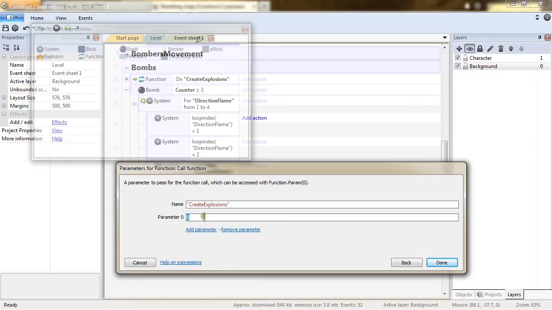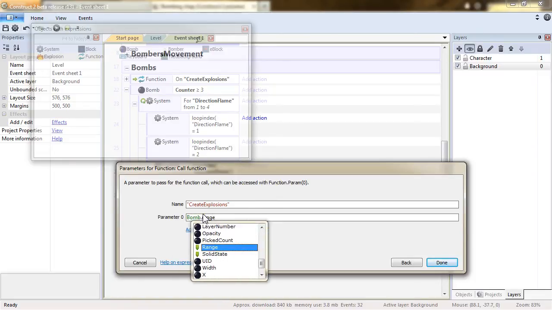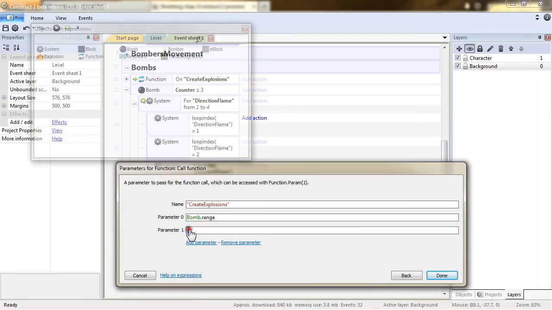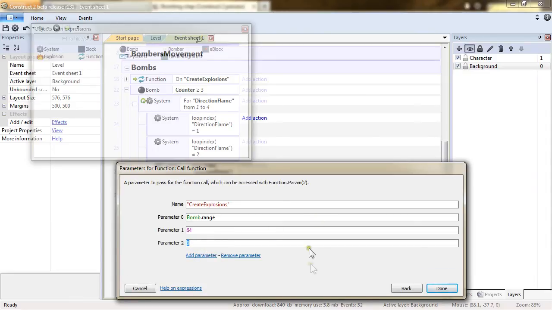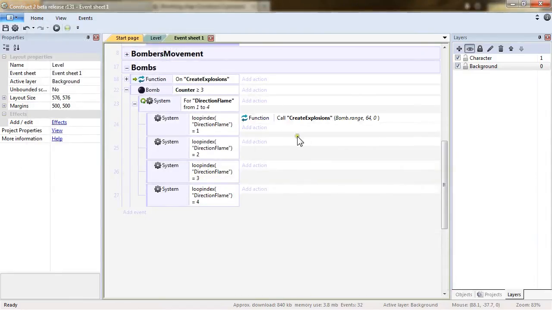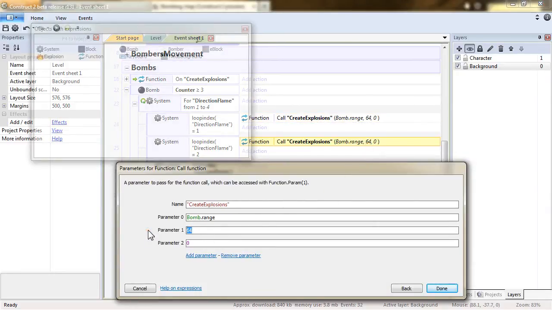Our first parameter will be the range of the bomb. The second parameter right there will be the X offset, if you want. So 64, and add parameter 0 because it's on the same Y level. So 1 will create flames to the right. 2 will create flames down.